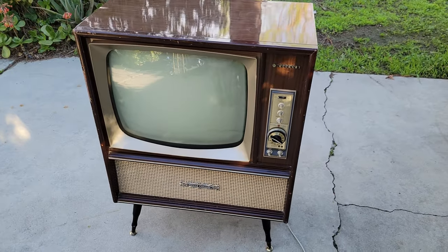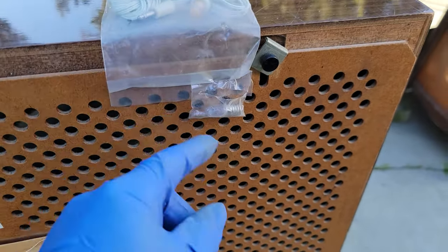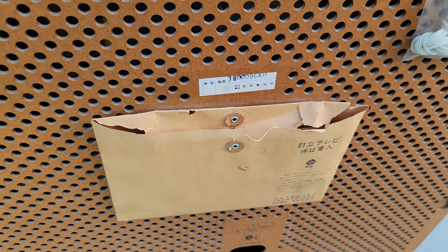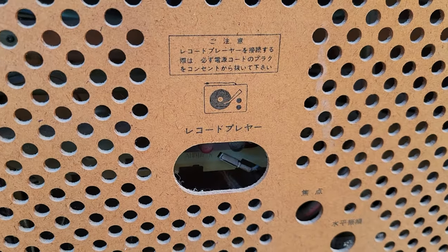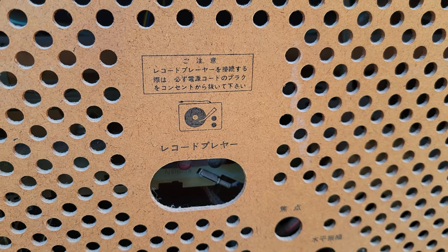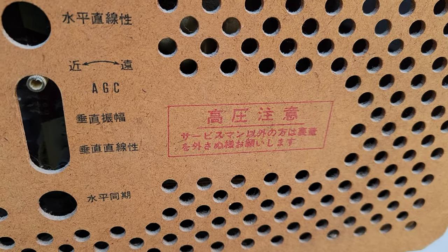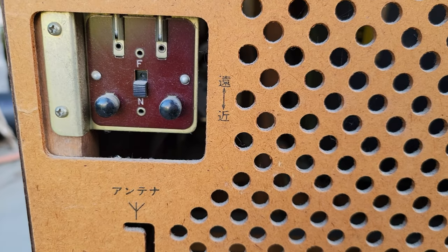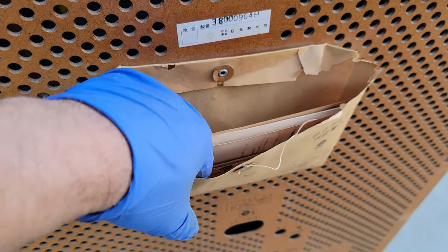Like I said, it was due to become a humidor. We have the original earphone jack, and it looks like a replacement light bulb. We have what appears to be all the original paperwork. I did some limited research last night — Japan used a format called NTSC-J, which apparently is compatible with the North American format. The channeling is different up to a certain point, and I'll get into that in a bit. Japan also used a 100-volt line — they did not use 117 or 120 like the United States did.